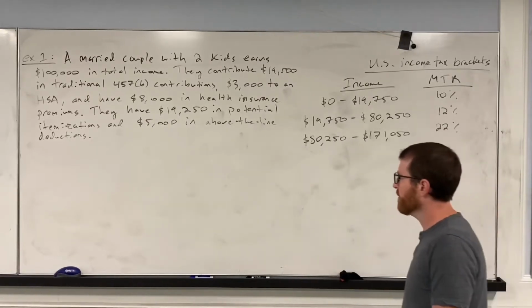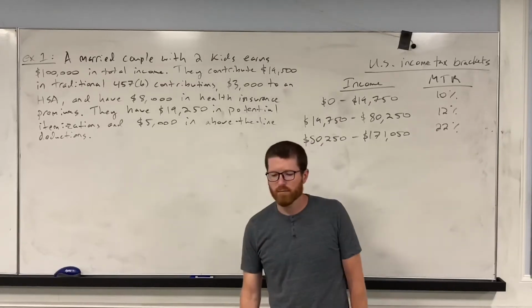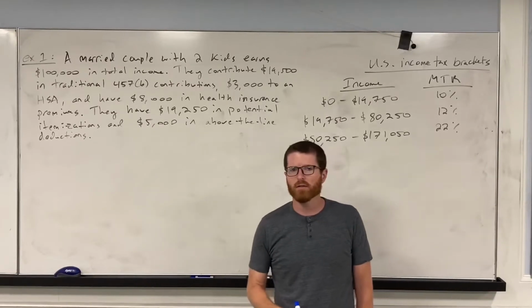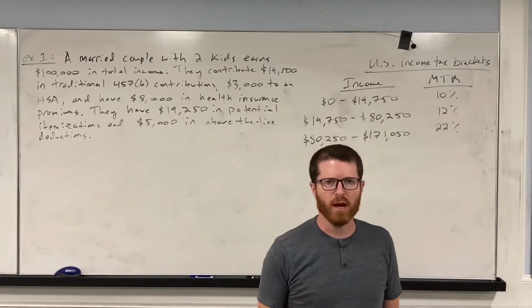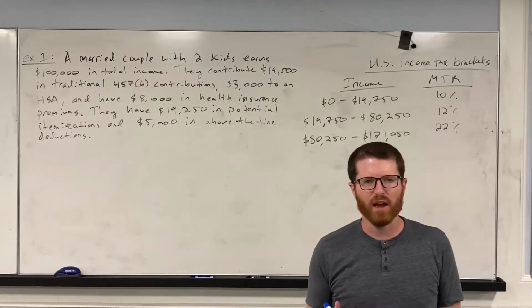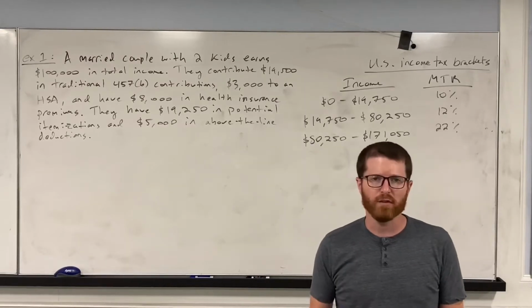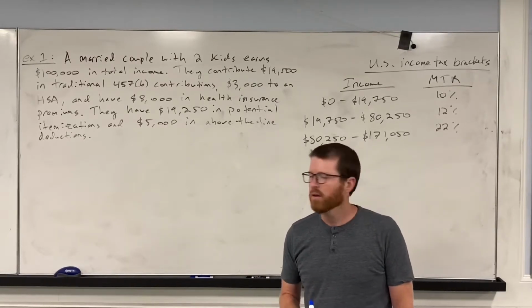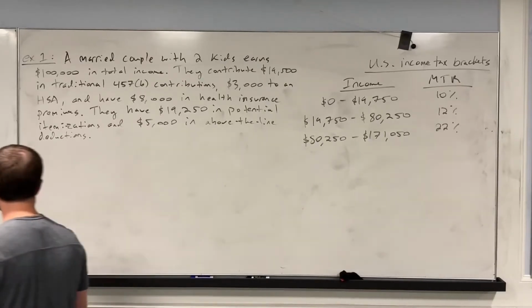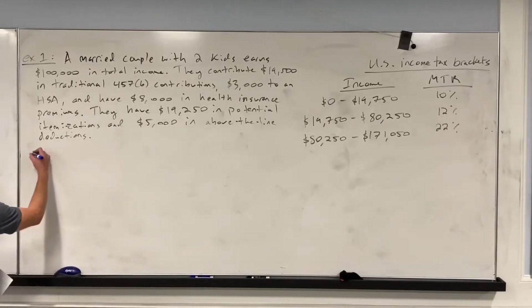And there's all kinds of questions I could ask here. I could ask for their Medicare taxes, Social Security taxes, AGI, gross income, right? There's a lot that I could ask for. And let's just go through, focusing on U.S. income taxes, okay? All right, so for U.S. income taxes here, let's go through the steps.